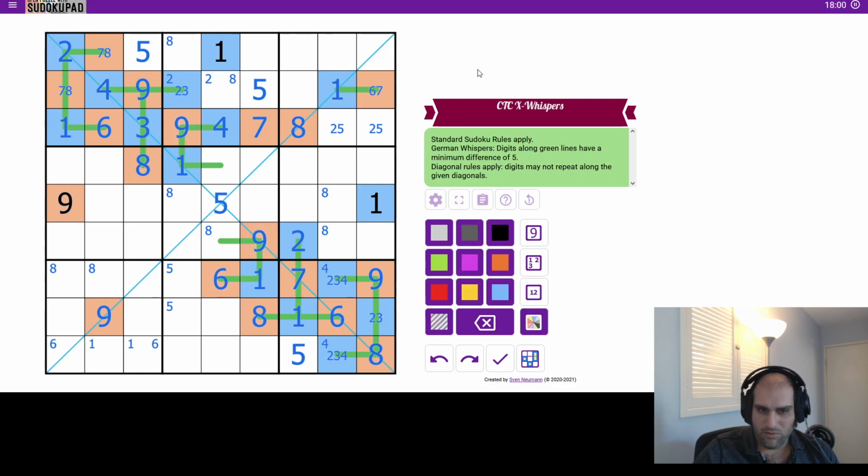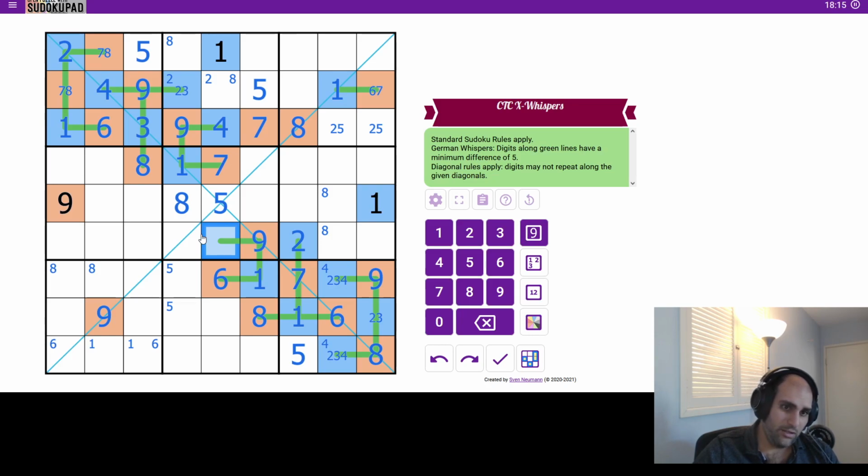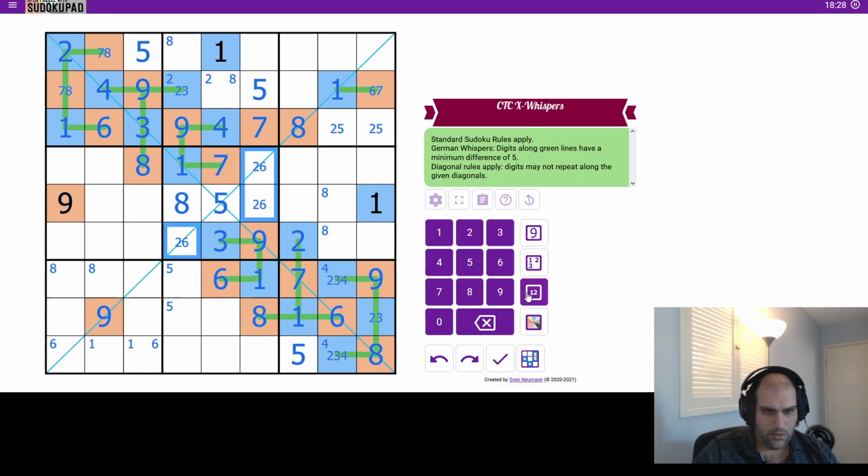Probably won't bother with the colors blue and orange anymore, just because I don't have much more high-low logic to go through. This is a high, it's not 8 or 9 or 6, it's a 7. And as soon as I say that, it's useful to think about these 1, 3, 2, 3. We have 2, 6, and 4 in here.